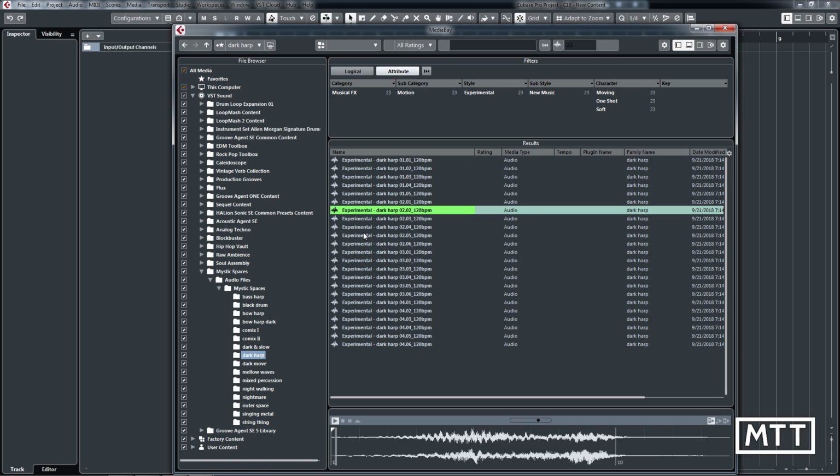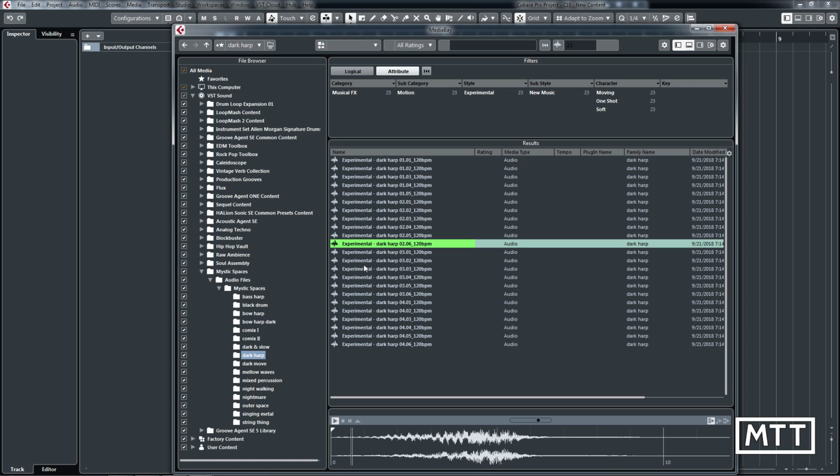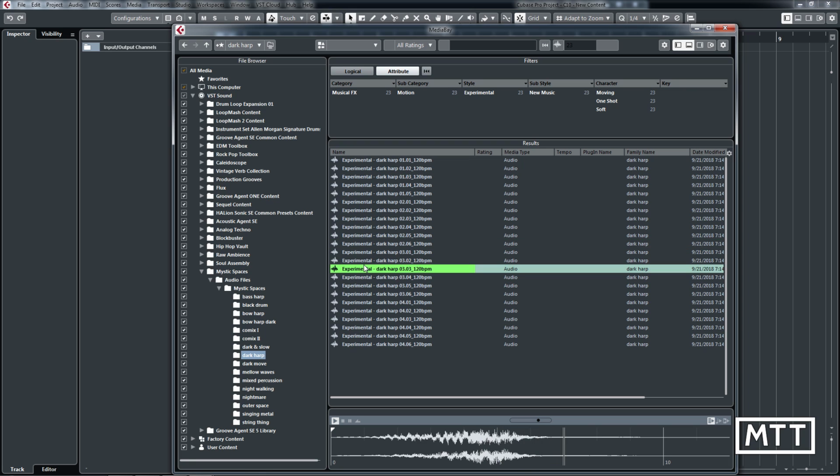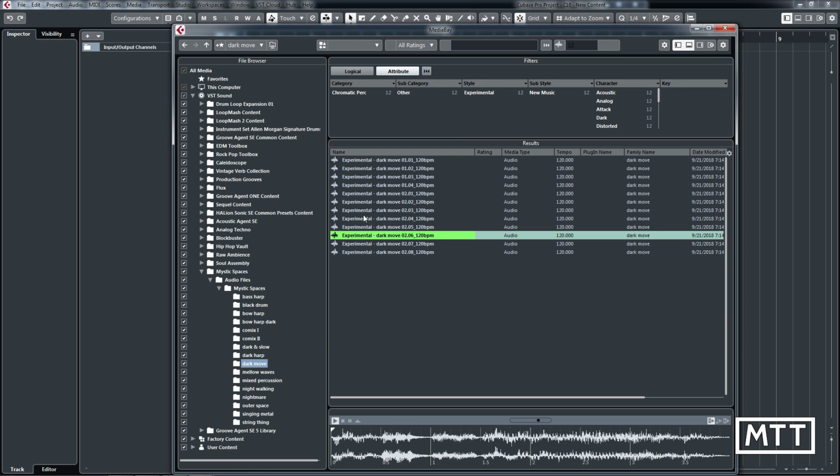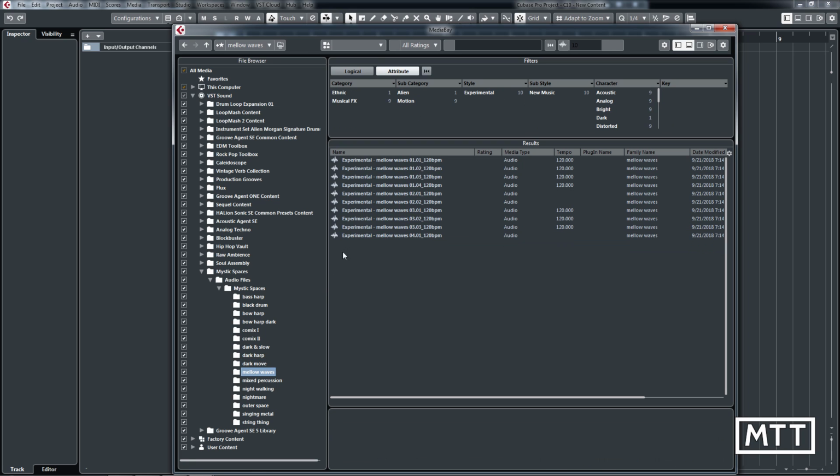So if you want a bit more control or to experiment yourself, which obviously is always a great idea to try and emulate what other people have done, these are a good starting point, because then you're not starting off with a really boring, mundane sound. You've got something that's already interesting, but then by playing around with it, you can get something much more interesting than if you just started off with a fairly generic sound in the first place.